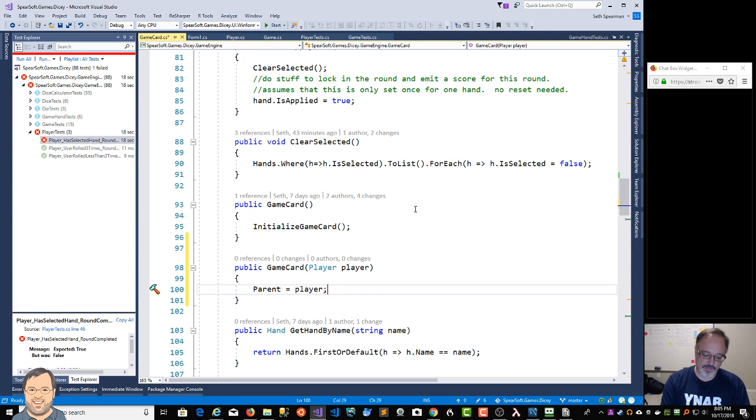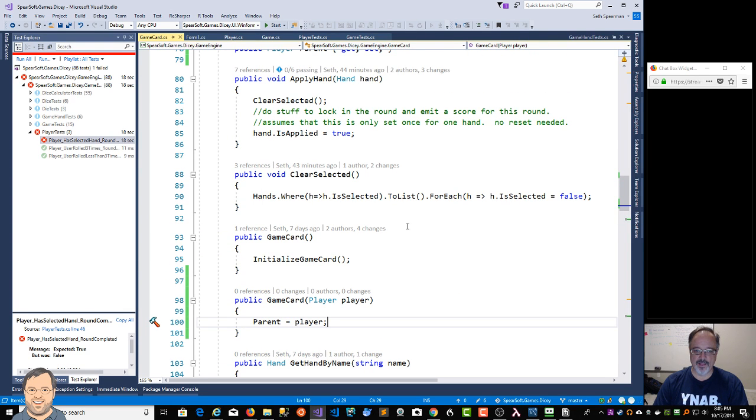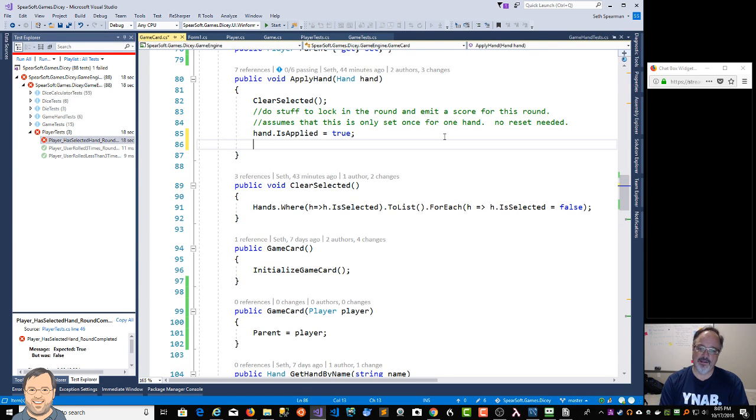So that way you have a reference to that player, and the beauty of that is when I apply the hand, I could do this. I could do parent dot round completed equals true.